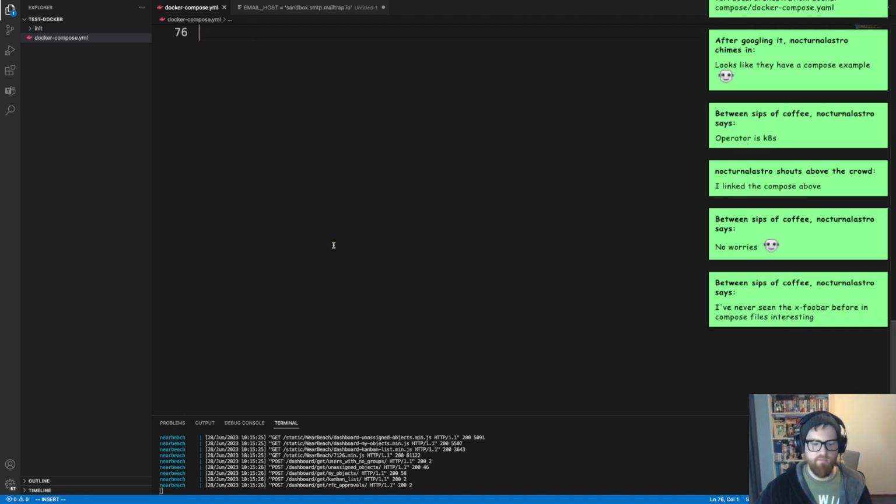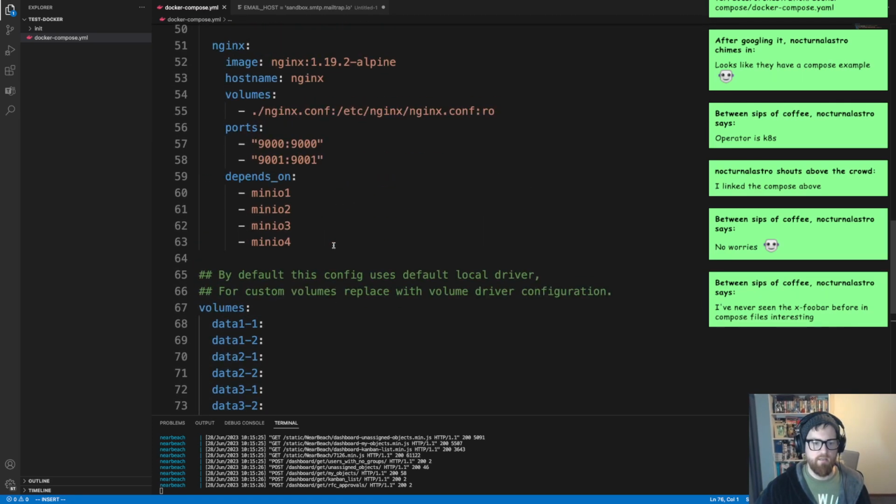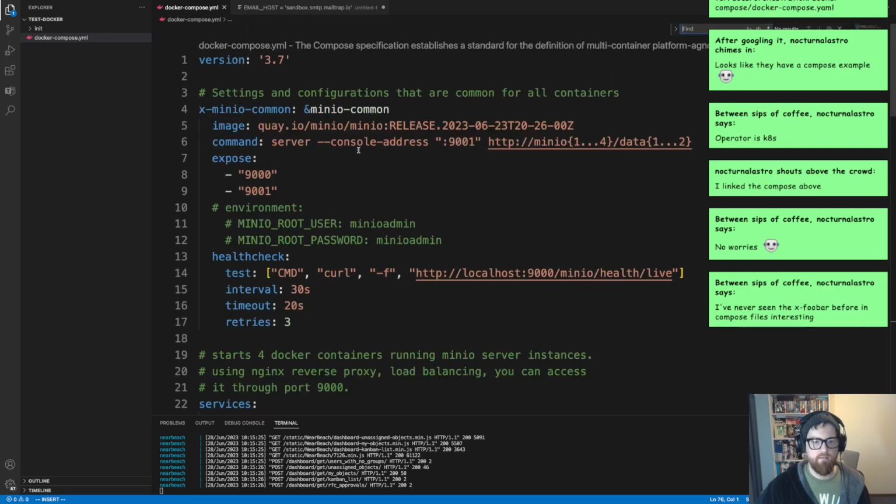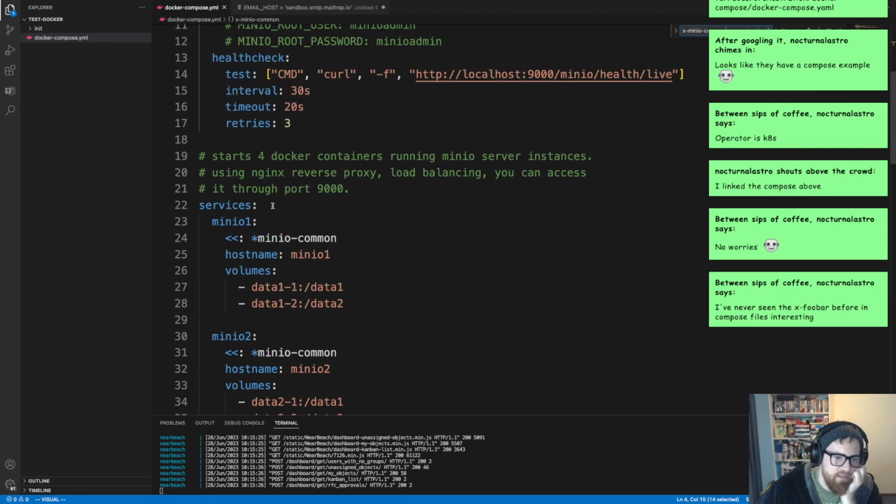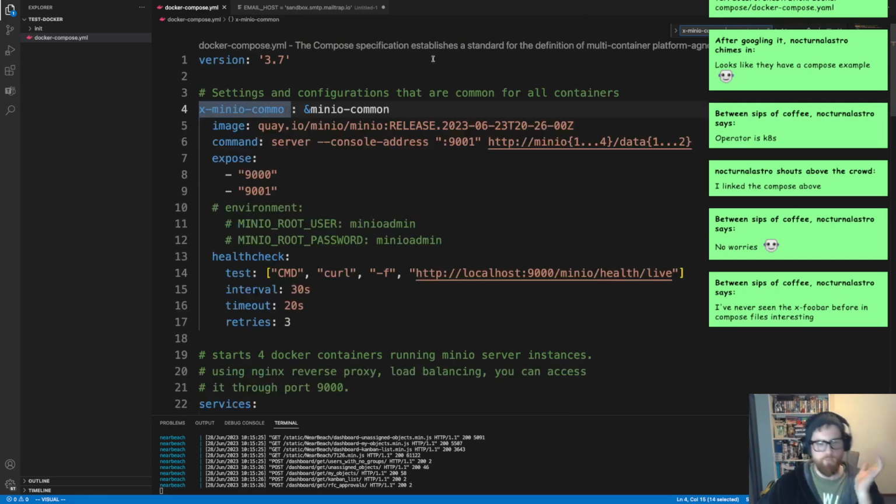The X-Fubar. I was in like the X Mini Common. Yeah, I haven't seen that either. But let's see if I can get this up and running.